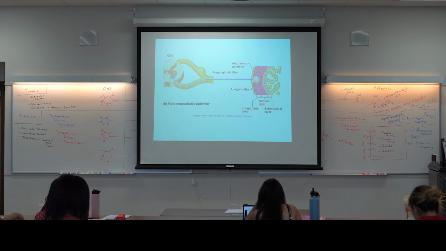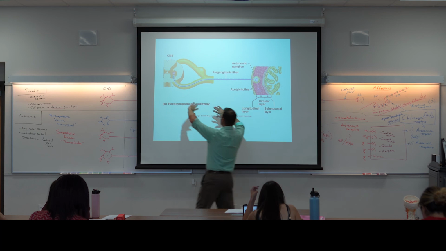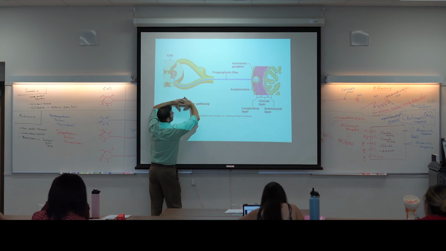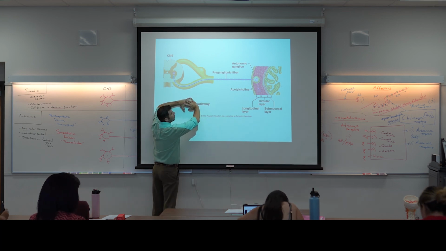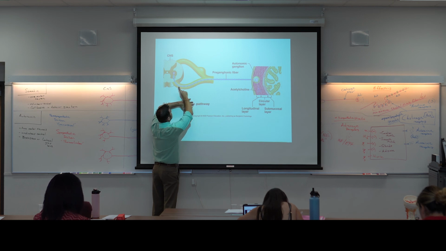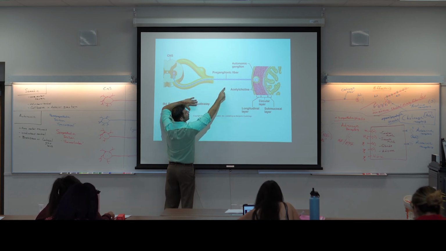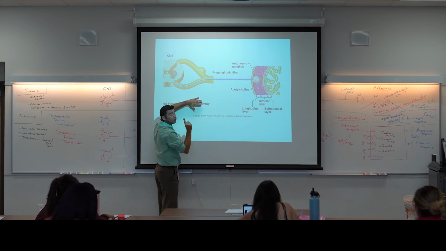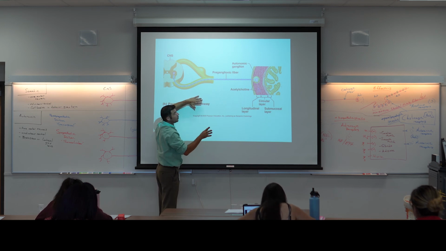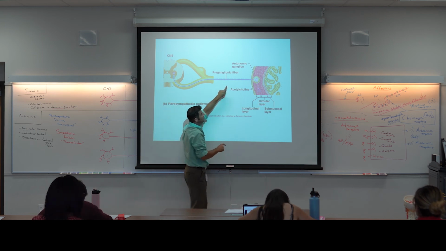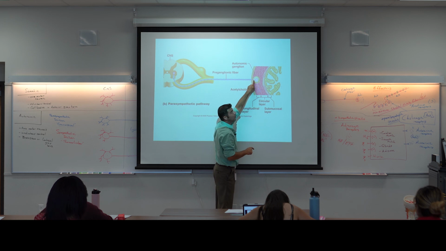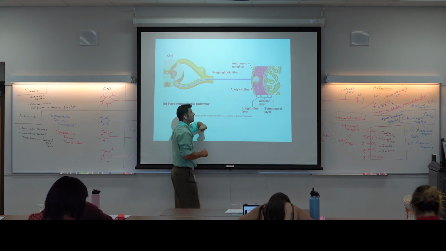Here are some practice ones. Let's look at this. Well, I said practice, and the answer is right there. So let me cover this up, and let's just look at what we're looking at here. We've got a long preganglionic neuron and a short postganglionic neuron. That's one clue. And another clue, maybe the best clue, is that we can see acetylcholine being released at both presynaptic neuron and postsynaptic neuron axon terminals.